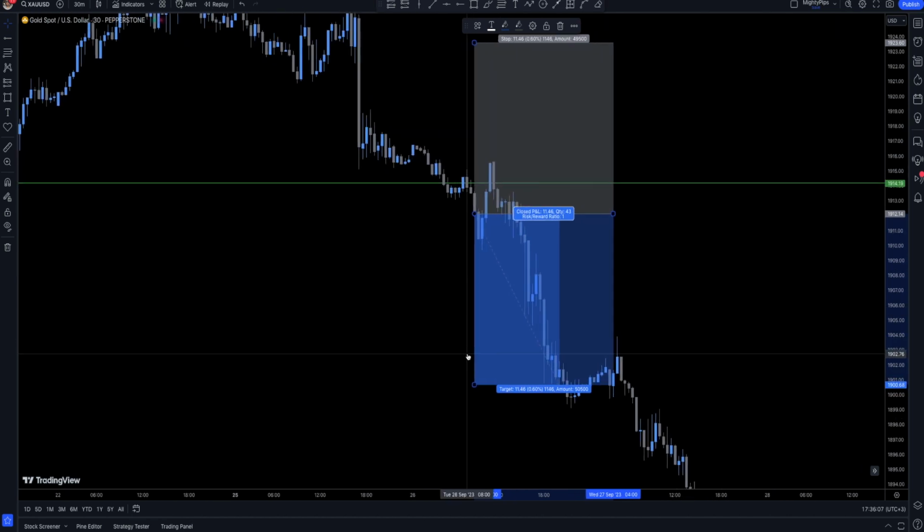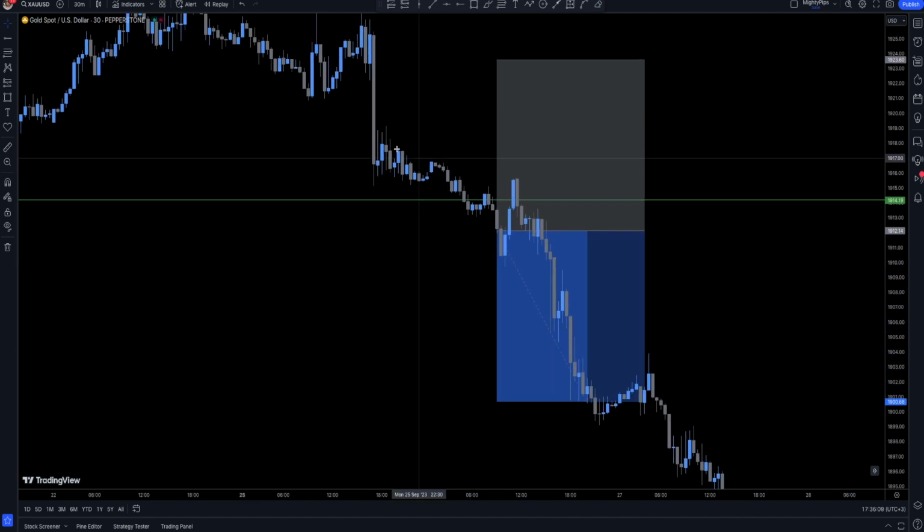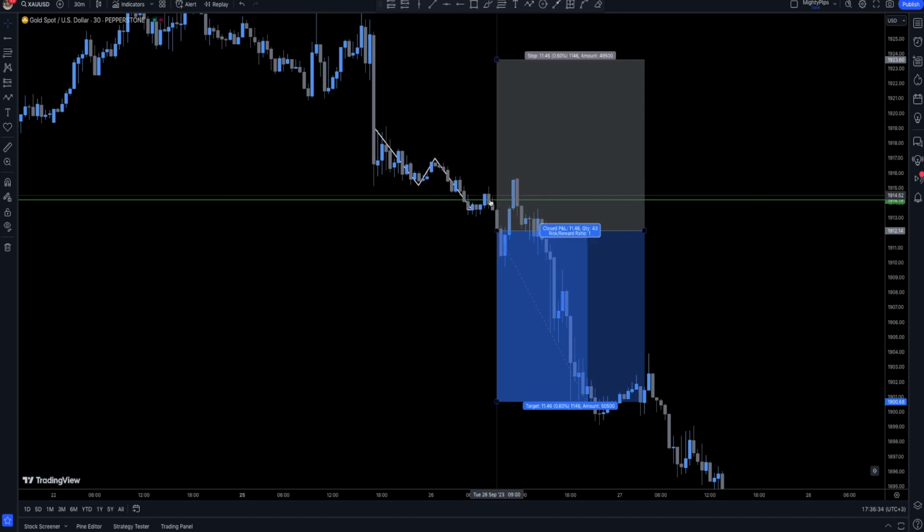I don't know if you guys can see this, okay? It dropped here and then retraced a bit, something like this, market dropped here and then had this retracement before going down. So I'm considering this as a recent high that I'm looking at. Not this one here, okay? But this one. This one is not a significant move. This one is a high that you can consider, not this one.